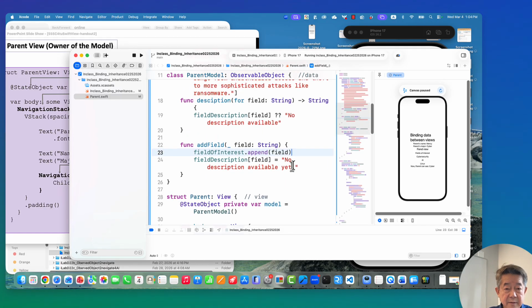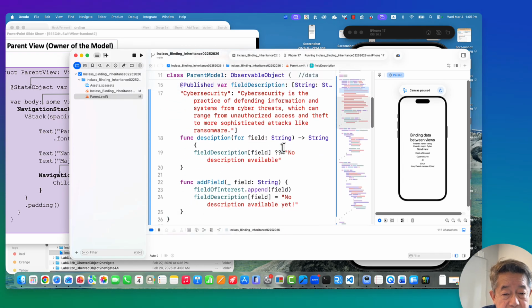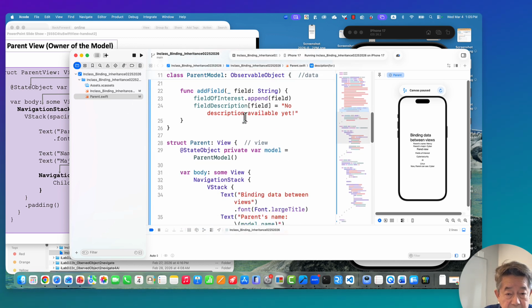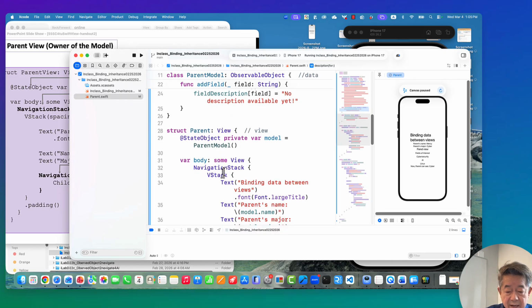This is about the data. So in the data, we have 3 fields. One of the field names is an open array. Therefore, we can add more fields. And each field we could have descriptions, to go to next pages. And then here parent model, and we have a stack, navigation stack, as we see.